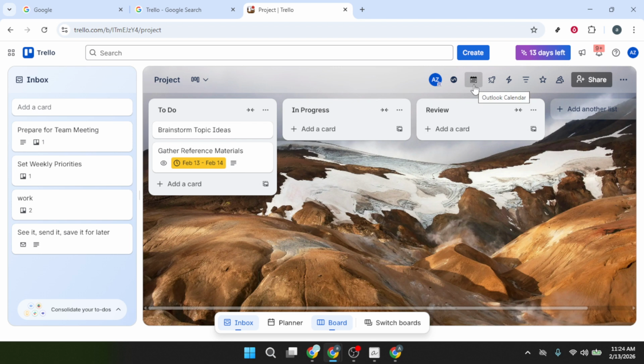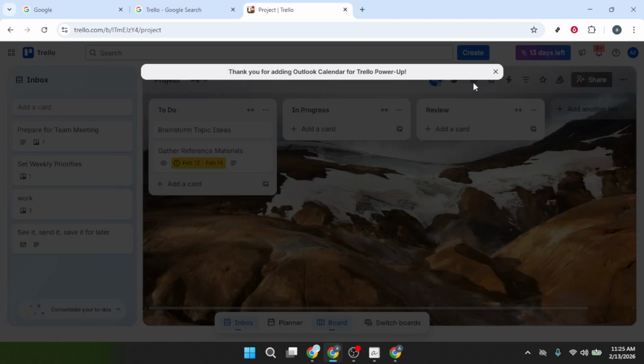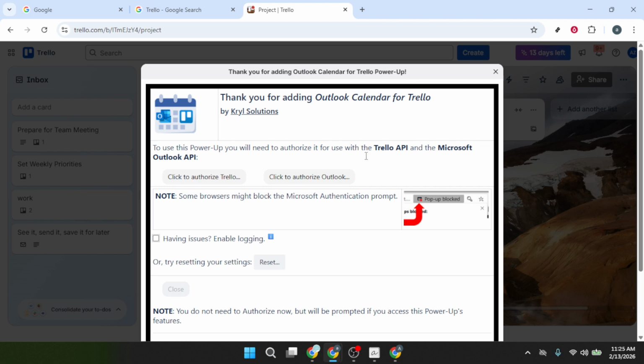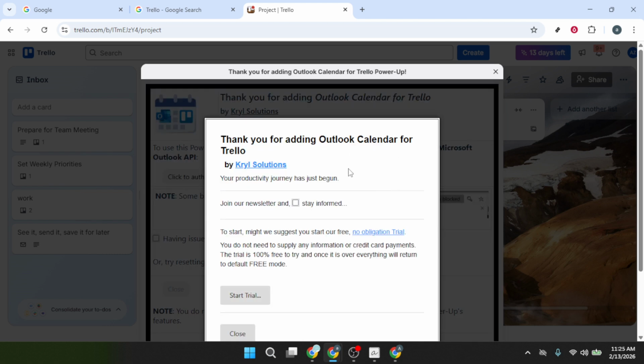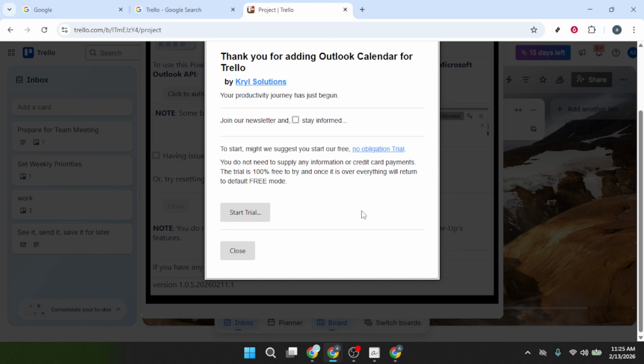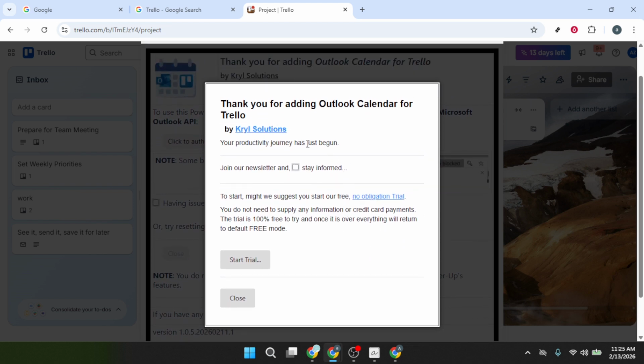A few quick tips to get the best results. Make sure your Trello cards have due dates because those are what appear on your calendar. Check that your Trello and Outlook time zones match to avoid off-by-1 hour surprises. If you don't immediately see the Outlook option after adding the power-up, refresh again or briefly clear cached tabs. And for peace of mind, test with a sample card and event to confirm updates reflect both ways.